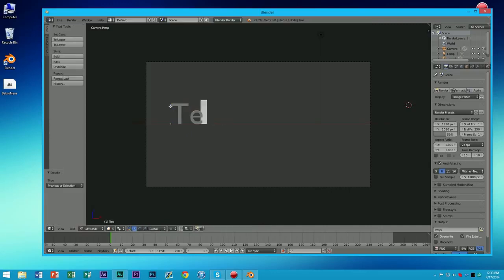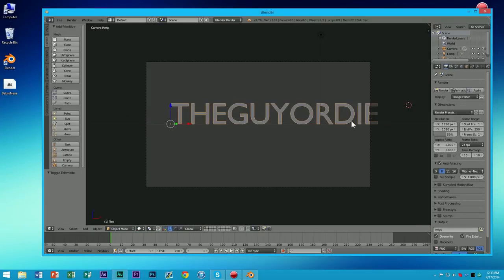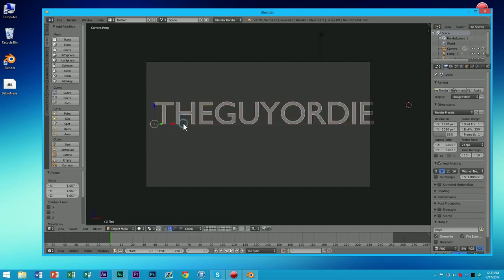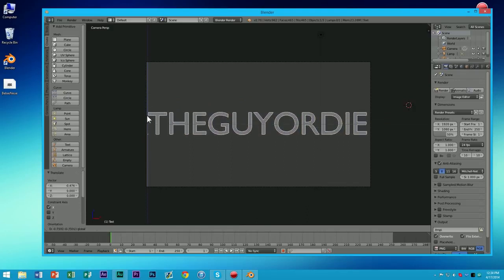Another one: press Tab with the text selected, of course, and then you put in your name. And then to get out of here, this was another confusing part, you press Tab. So that's how you get out. People were stuck in the text edit mode. And then you just use these little arrows to reposition it right in the center of this little rectangle here, which is going to be your camera zone.